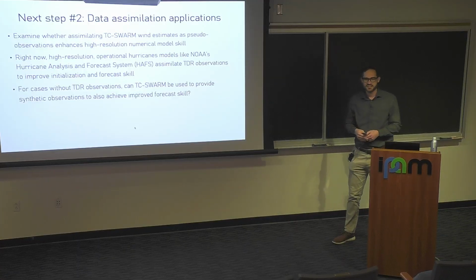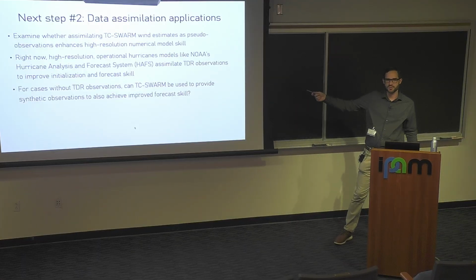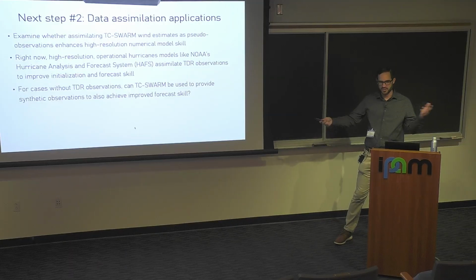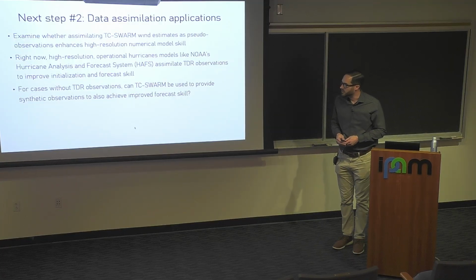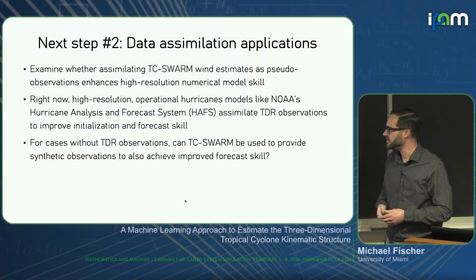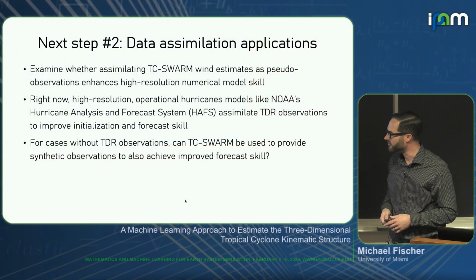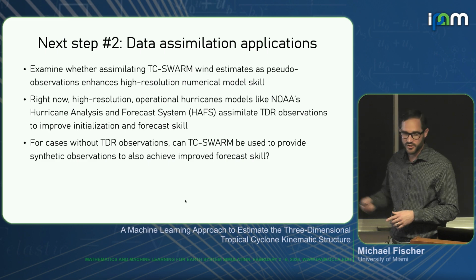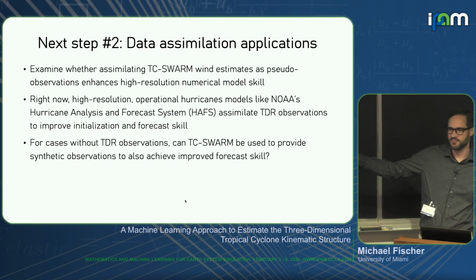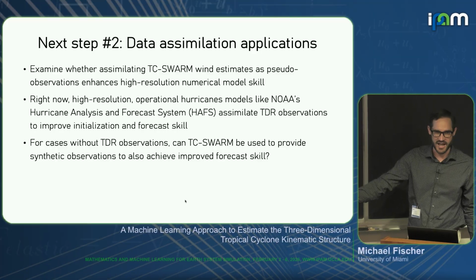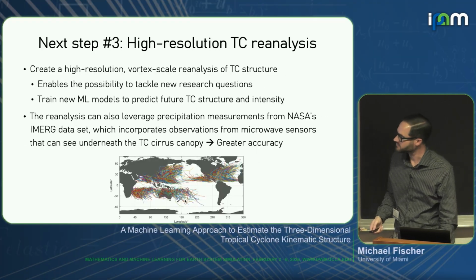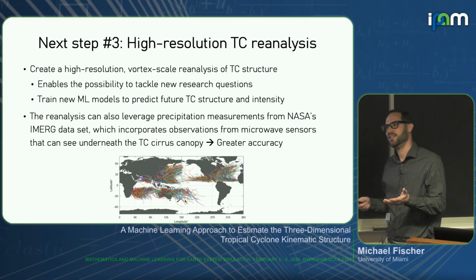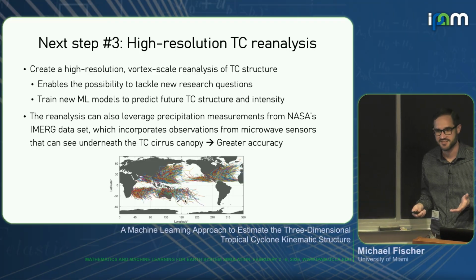The next thing to talk about is data assimilation. Can we use these TC Swarm analyses and treat them as synthetic tail Doppler radar analyses to be assimilated in high-resolution hurricane models, or whatever model you're interested in? I'm actively talking to some colleagues to work on this, once the model's finally refined. For a case like Otis, if we had TC Swarm analyses before and you fed that into a model like HAFS or WRF, would you have improved your intensity forecast? And does this information provide things in addition to the all-sky radiances? We'll have to see.